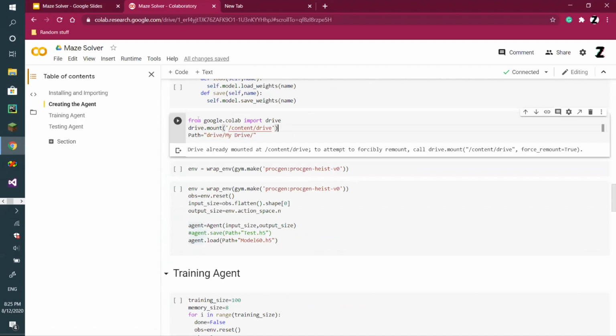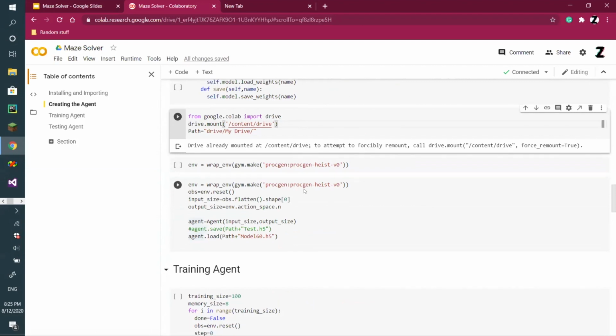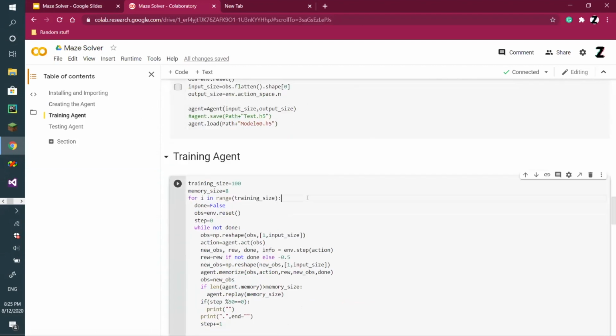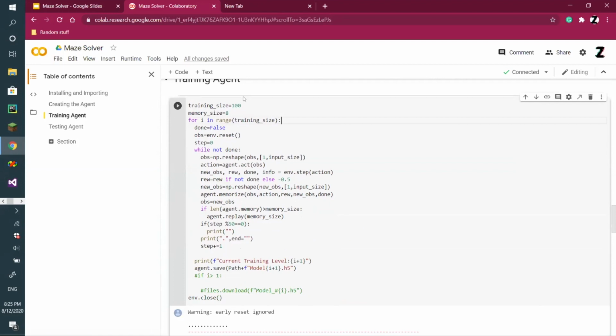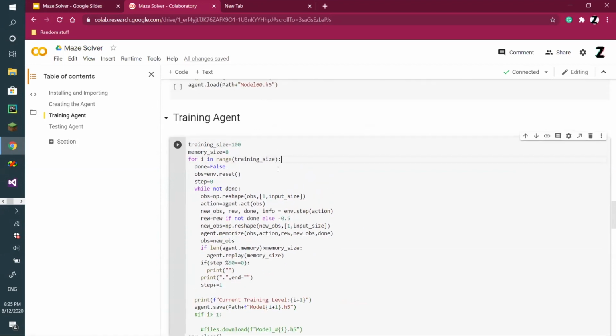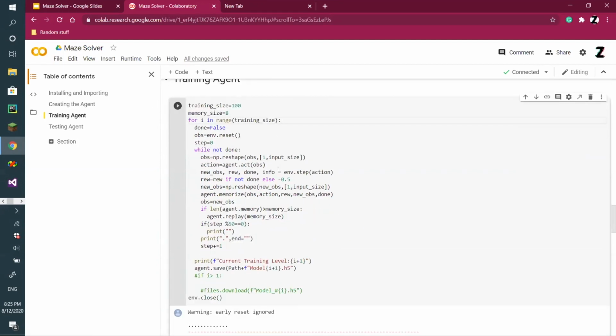And then here is where I get my models from Google Drive. And here is where I train the agent. I trained this all the way to the 60th model because the higher the model, the better the agent will do.